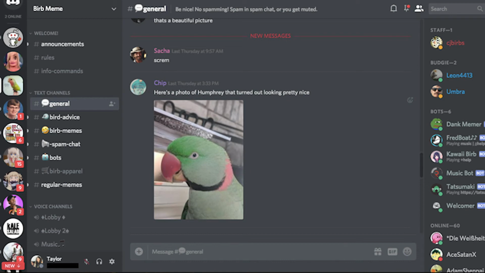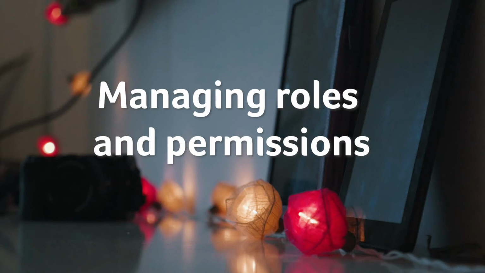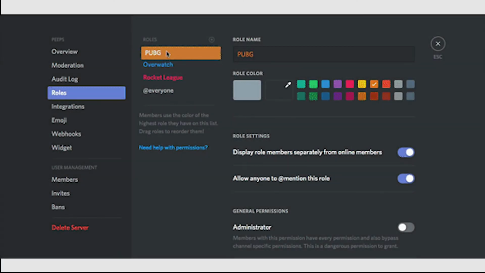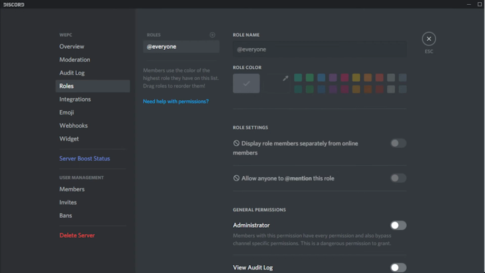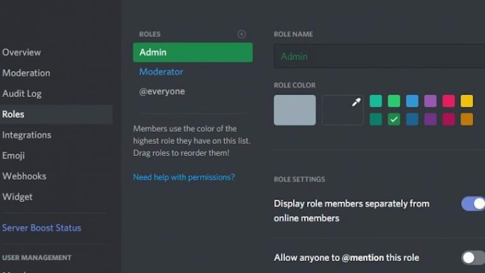To do this, you need to first set up a role, add users to that role, then apply that role to a channel. Roles are managed in the settings. Select the server and use the arrow next to its title to open the menu, then choose server settings. Roles also allow you to keep some group conversations private. Click roles on the left to see your current roles. There should only be one, @everyone. Click the small plus icon next to the roles title and type in a new name on the right. You can then choose a highlight color for the role and set the permissions.